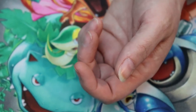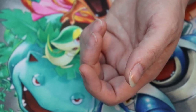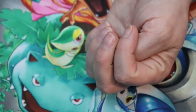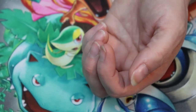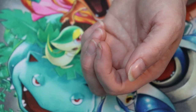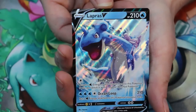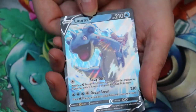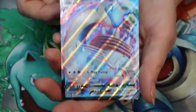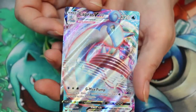I guess. So, guys, like I said, we've been collecting for a long time. It's just kind of one of those things where we got the box, we liked the ones that we liked, and kept those. Never really learned how to... You struggling? Yeah, I know. I'd rather open a pack right now than try not to bend these cards. All right. There's a Lapras V. Again, you already knew that you were going to get these when you bought the box. And the Lapras VMax. But they're so pretty. They're very cool. They're very awesome, and you're going to have to unload.